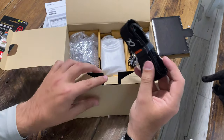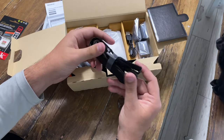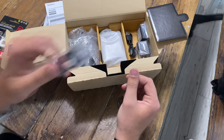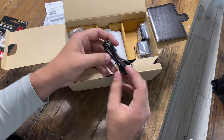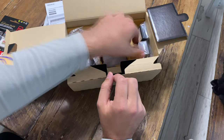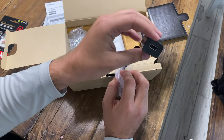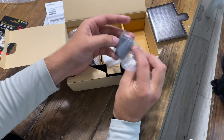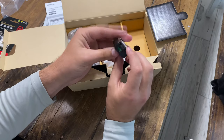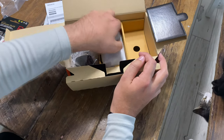So, with the kit, and I don't know if you get this with just the body or not, but definitely get it with the kit. We have a shoulder strap, the eye cup or eyepiece, whatever you want to call that. We have the USB to micro USB cable. I believe you can charge the batteries inside the camera while they're in the camera. A little wall adapter for charging. So just the wall adapter. And last but not least, we have the battery itself. There's that. Let's take these two things out and then move the box out of the way.